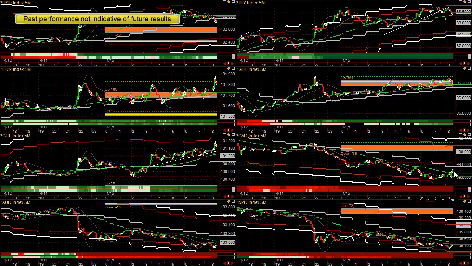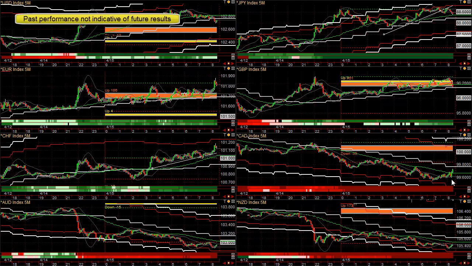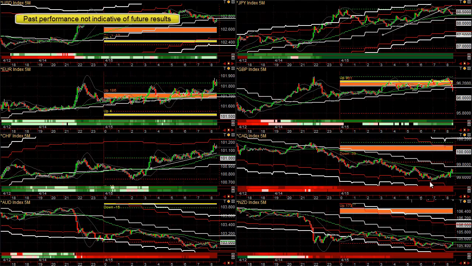And I like to see when a currency comes down and can't break the lows. When it forms a double bottom, it's a relatively safe place to get into a trade. You can see this one's making a counter trend move up. I prefer it when it hits the hourly moving average. When it stalls there and can't get above it, like right here and here, great places to go short.